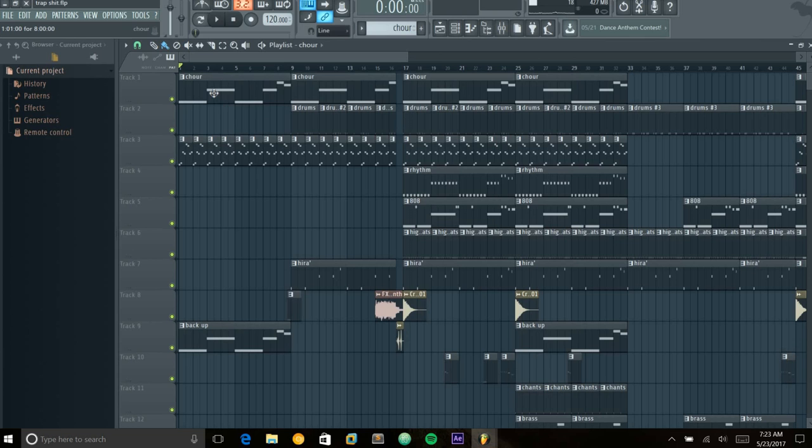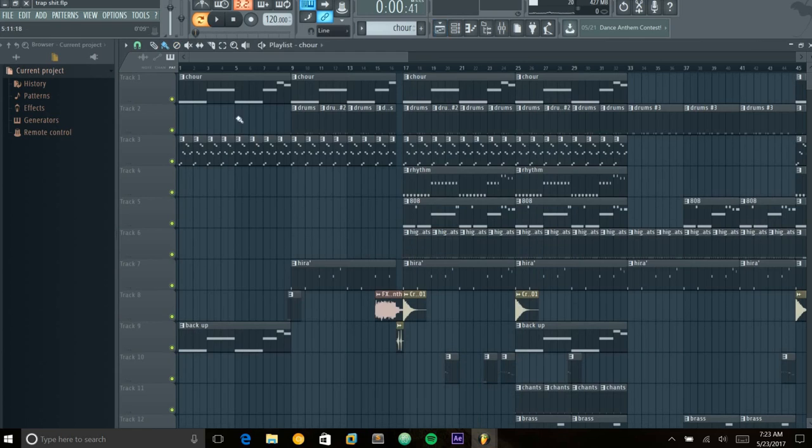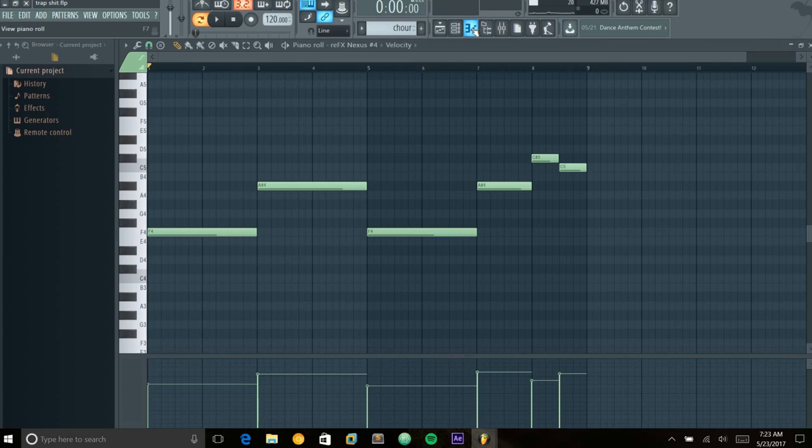So for example, if I go into my choir pattern here, choir's misspelled, I have these notes drawn out on a piano, but it doesn't sound like a piano. It sounds like a choir, because I changed the instrument to sound like a choir, and that's how this is going to work. So every instrument is going to be a different instrument, despite the fact that it's all being drawn out on the same piano. When you listen to this pattern that I've drawn out, it's going to sound like.